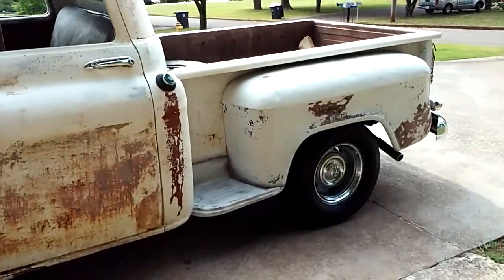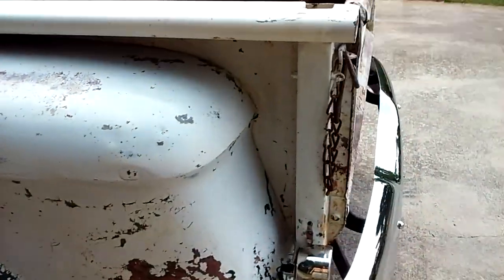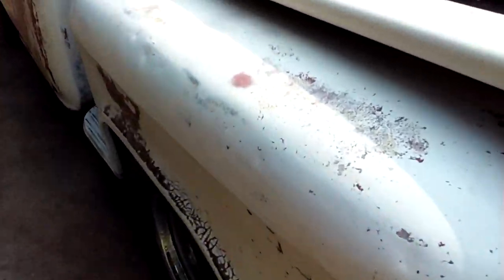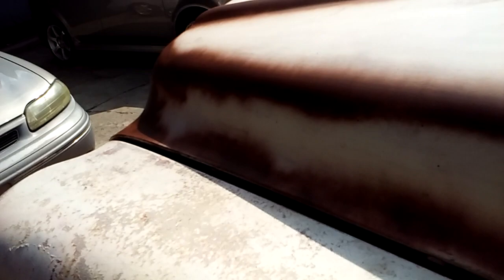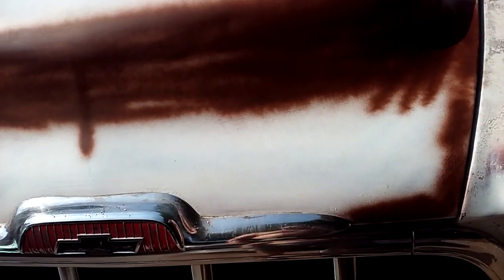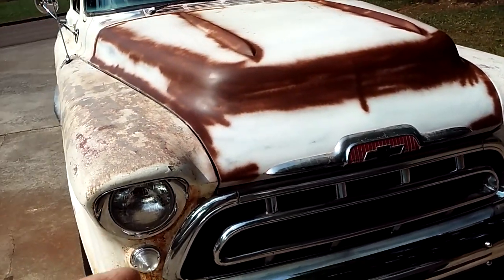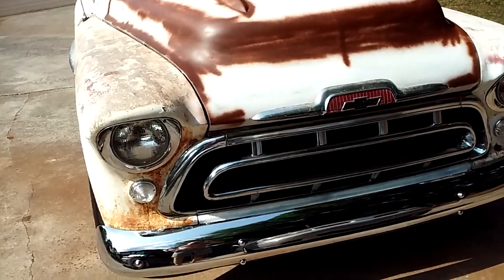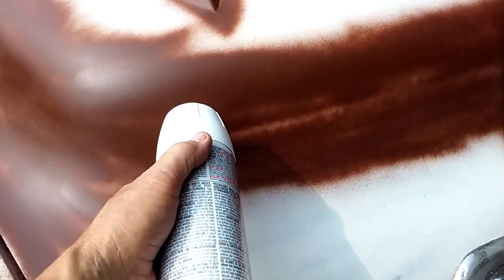Of course, it didn't look this good, and I know you're laughing about that, but no, it didn't look this good when I got it. It's had a whole lot done to it just to get it to this point. But anyway, I'm just trying to imagine what it would look like with Penetrol on it. Getting back to the hood, I just painted it white. If you recall, when I first got this truck, it had orange and black and all kinds of mismatched colors on it, and I just painted it a solid white. But I just had one can of white spray paint, and I did it in a hurry. So I'm going to try to do a little bit of a better job. But I'm mainly doing this for myself to see before and after pictures, so just bear with me. I'm hoping this will all play out and look pretty good when we get done with it.